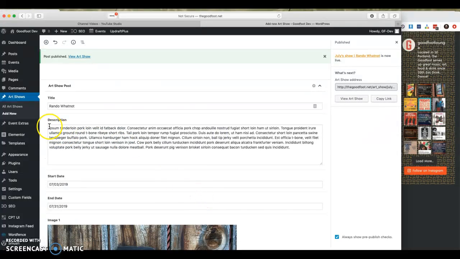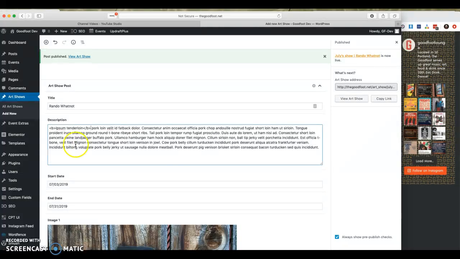One thing I want to show you in here is if you wanted to add a little bit of HTML markup, so that's going to make a bold, close bold kind of a thing right there. So this is bold, and that's the opening. This is bold, and that's the closing.